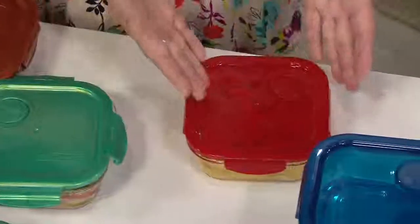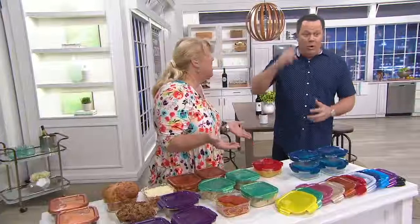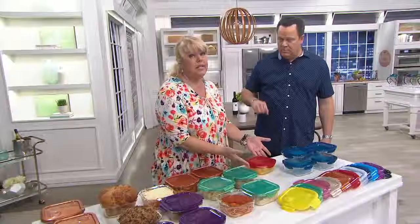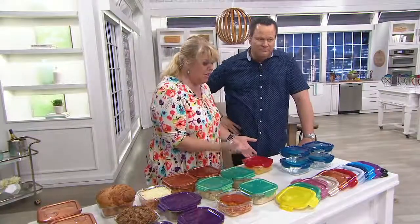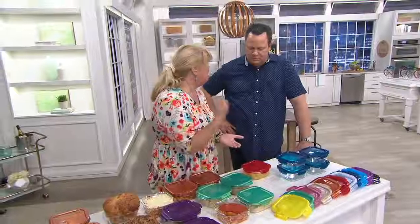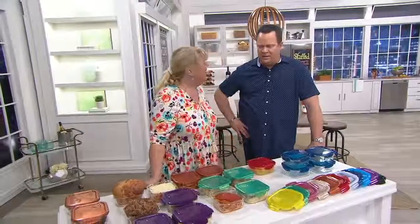My microwave is about two minutes. And I'm telling you, David, I'm even saving washing dishes because I eat right out of this. Of course you do. And then if you want to pop it in the dishwasher, you can. Because the glass does get warm, so you'll need a pot holder when you take it out. What I do is take the lid off, put it underneath, and use it as a trivet so I can hold it without a pot holder and eat right out of it. We all do that — we may not admit it at cocktail parties, but we do.